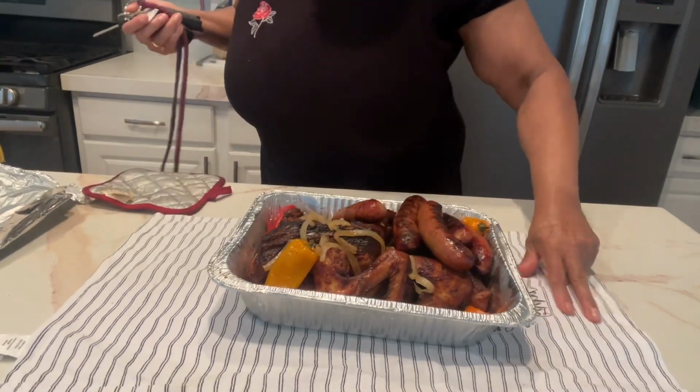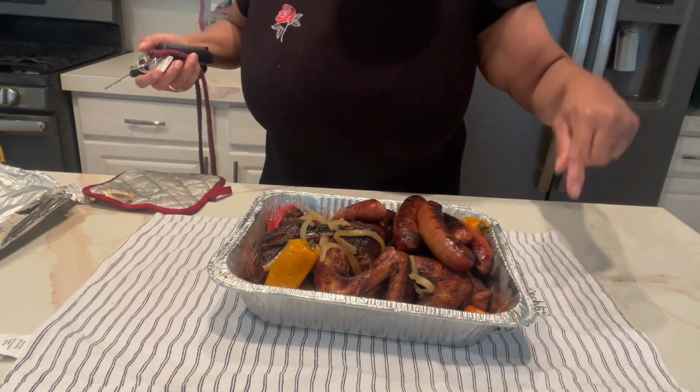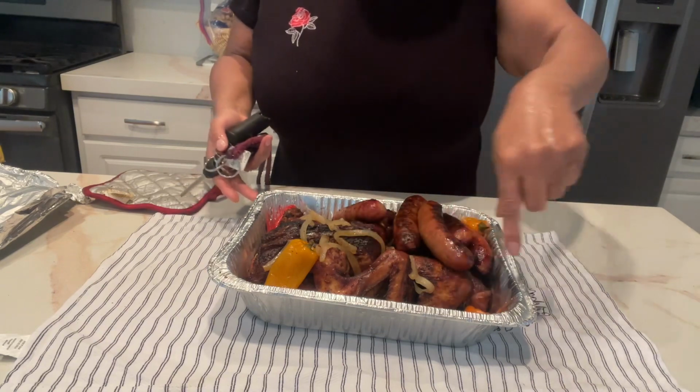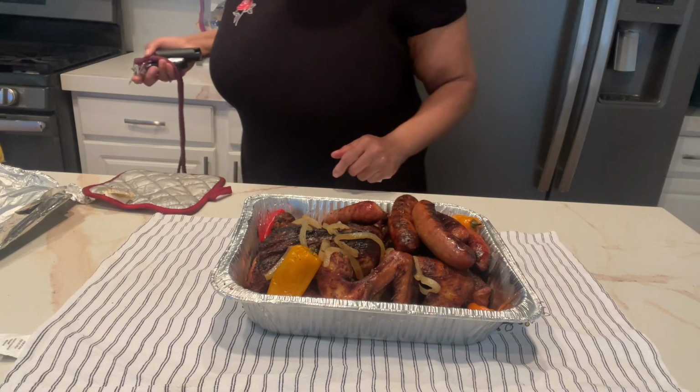Okay guys, everything's all done. We have the wings here, we have the chicken leg quarters, the Italian sausages, and I've garnished it with the peppers and onions. Everything's up to temperature.